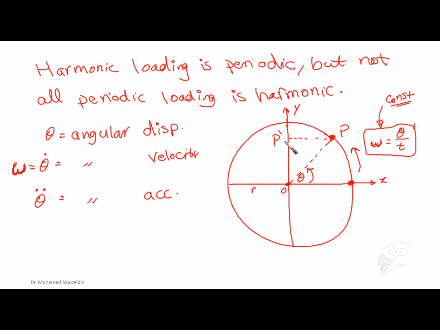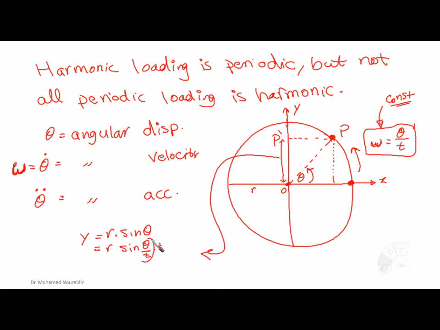One thing to know about this projection from here to here. This projection, let's assume, y equal to r, which is the radius, times sine theta, right? That's very true, because this is the vertical projection of this point on the y-axis. This means I'm going to manipulate it, so it is going to be r sine, and instead of theta, I'm going to write theta over t times t. Is there anything here that is not logical? I just put t in the denominator and multiplied by t, so it is as if they are not here.